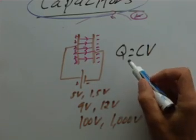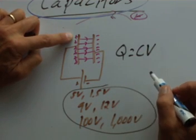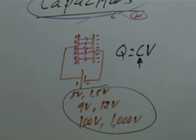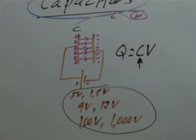So the amount of charge stored on these plates does depend on the voltage at which you charge it up. And as you might guess, the higher the voltage, the more charge you get. But of course, all of it depends on how much capacitance the device itself has. So let's put a little C here and say, if I draw two lines like this, separated by some distance, they'll have some capacitance.